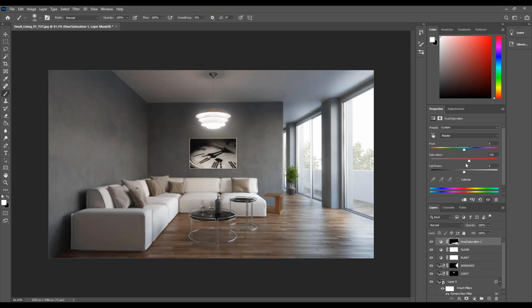I think it's a better image for me, so I can choose the right amount of saturation and maybe also lightness. No, lightness stays the same level, and I think it's a better result for me.